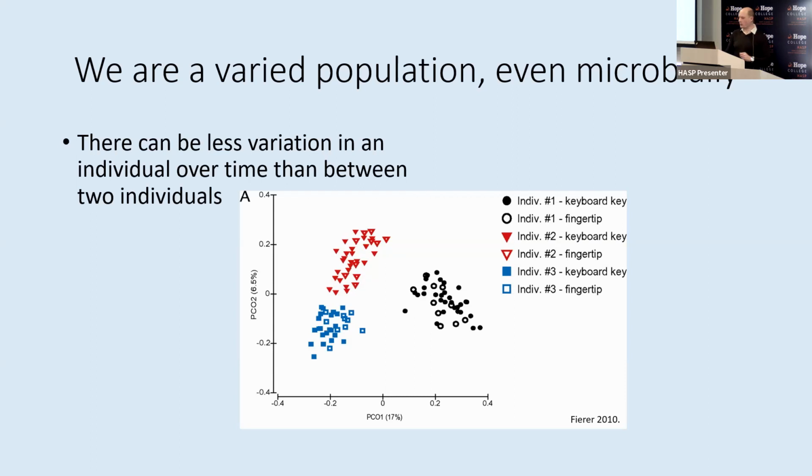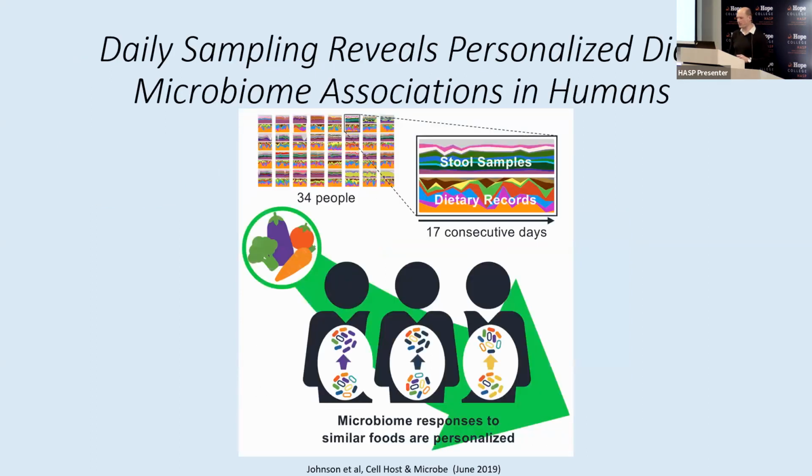But what happens when we do collect a whole bunch of information? So I'm going to highlight a couple of different studies that were done. So this one looked at a group of 34 people, and it was focused on the link between diet and the gut microbial population. So it monitored 34 people over 17 days and tracked both their microbes as well as the food they were eating to try and see if they could notice any particular patterns. So that was the setup. And this was a 2019 study, so fairly recent.